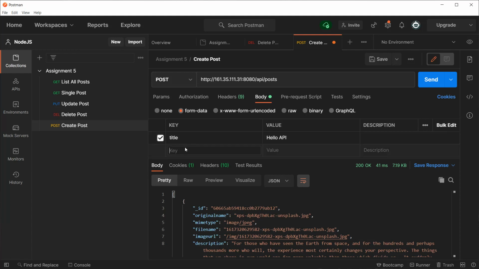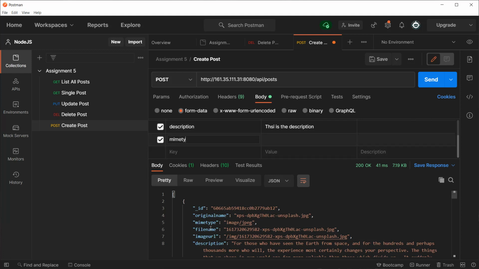And then I need to give it a description. And I need to give it a MIME type.